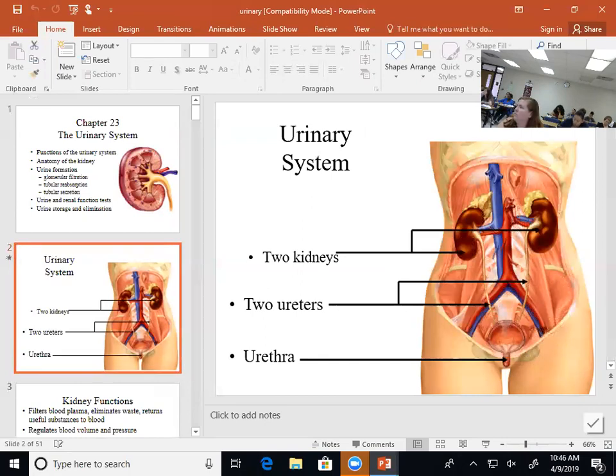But what is waste? What is waste when you think about that? We know already that urine is filtered blood plasma, isn't it? And we know that plasma is mostly water, and urine is mostly water. So can we actually think about water as being a waste product? You kind of can think about that. Are you good with that? However much water your kidneys let go of is going to be a direct way that we can control blood volume. And blood volume dictates blood pressure inside the vessels. So the kidneys are going to be a major player in controlling blood pressure.